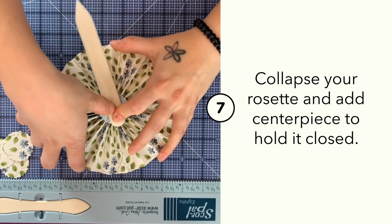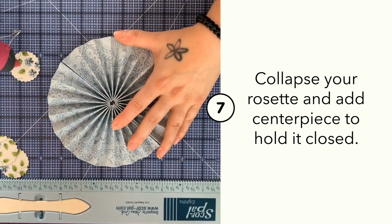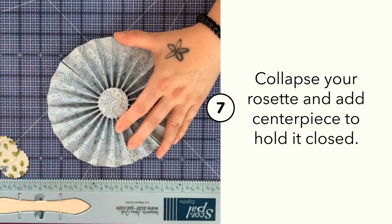So you want to do this on both sides of each of your rosette pieces. It will try and spring up on you. Just make sure you hold it down and make sure you use lots of glue so it gives it a very secure hold.